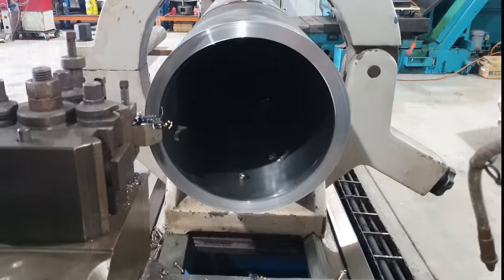So the wire we're going to be using is a Hobart product, Fabcore 1100, so it's a metal core. I like to use the 1.2 wire because it's got a better deposition rate and I'll be able to fill that joint a lot quicker. The gas we're going to be using is an Argoshield Heavy, so that's 80% argon, 20% CO2. Good combination for what we're doing here, and being metal core, it's going to dig pretty well, so good penetration there.